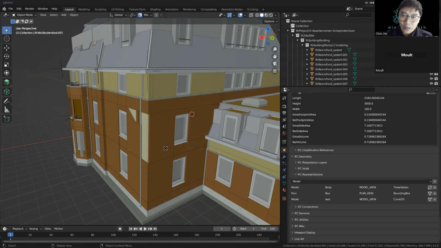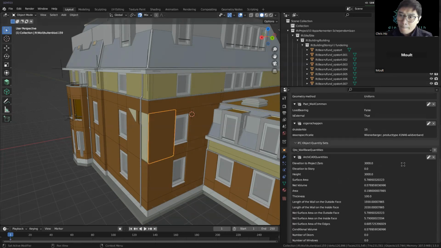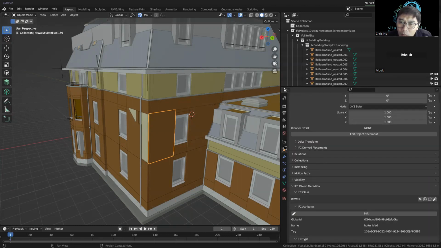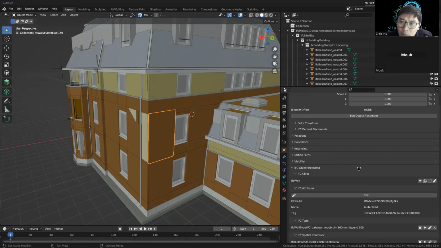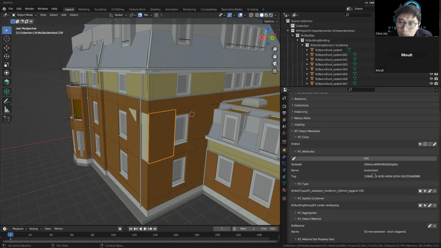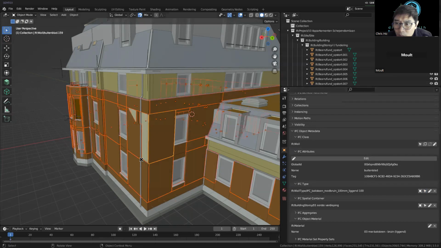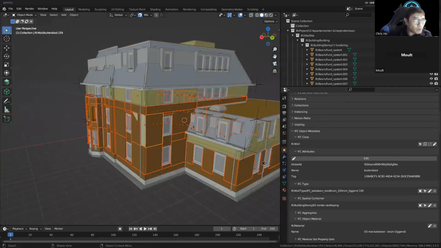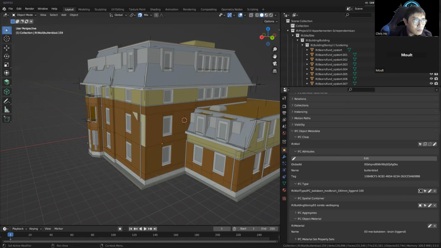Say for example. Absolutely. Basically this supports everything that IFC supports. So if IFC supports it, it's almost certain that you can do it here. And if you can't, maybe we're just missing a button for it, but there's nothing stopping you. So for example, let's select all walls of this type. So I've just got all the walls of the same type. And on this wall, you can see it has no predefined type associated with it, and that's not very good.